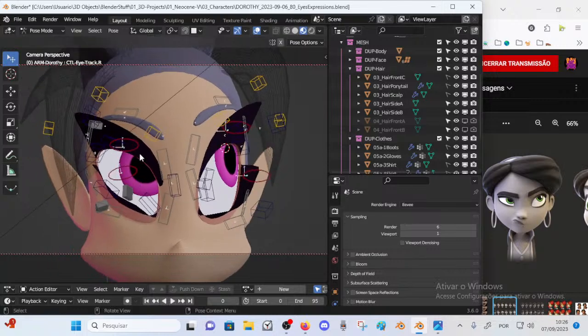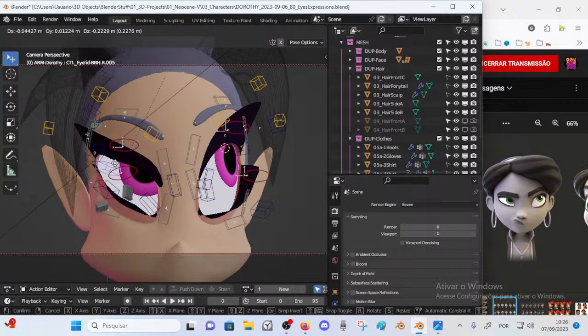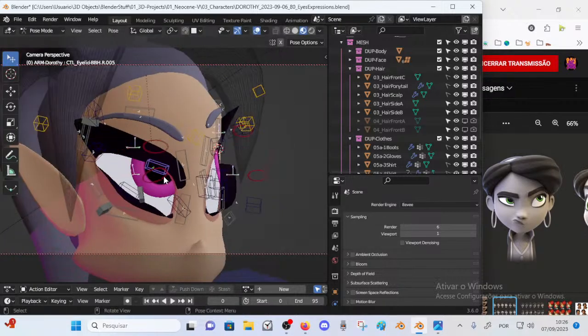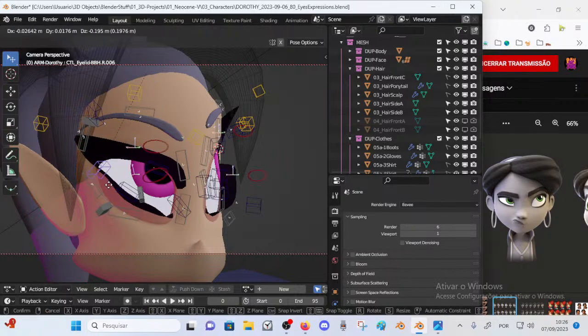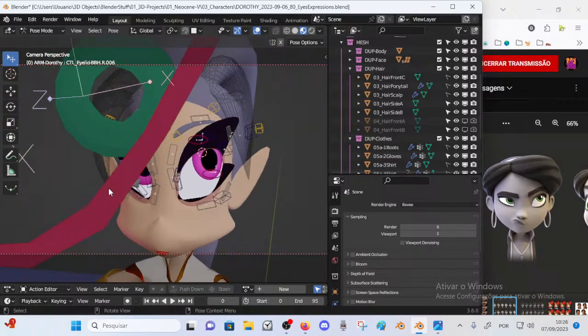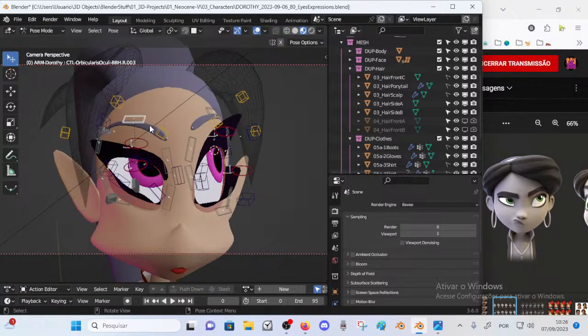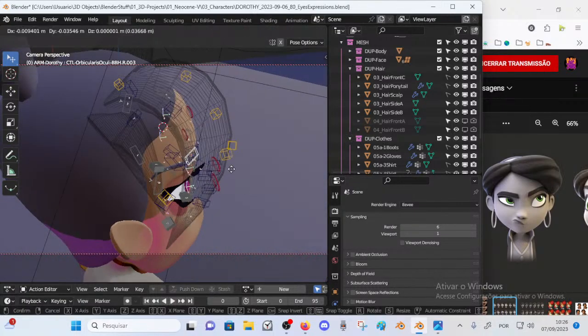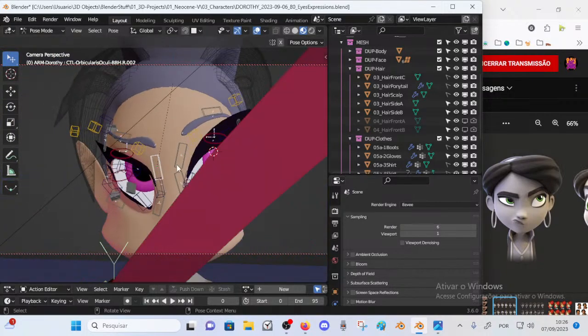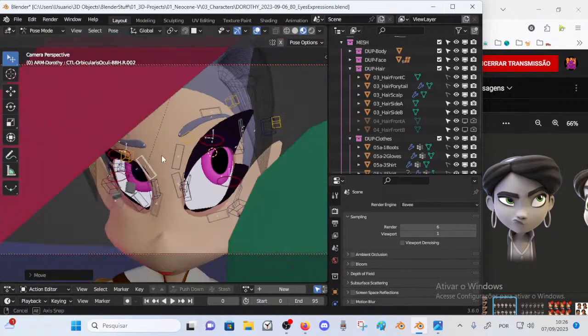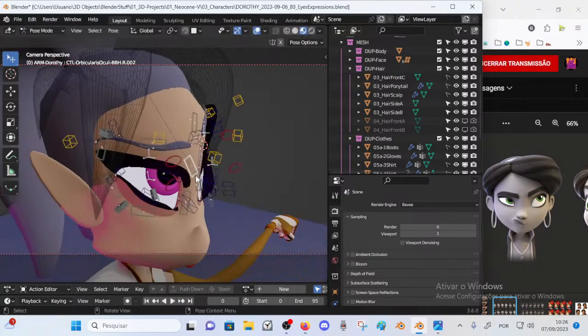And here I haven't assessed this part yet. Yeah, this eye gets more like that. Here, down. Yeah, that's good. And then here, this is the upper part. Okay, this needs to be. Let's work on this part here. Yeah.